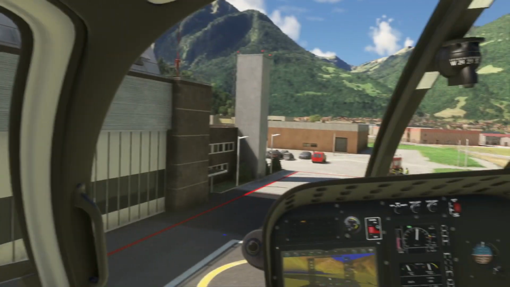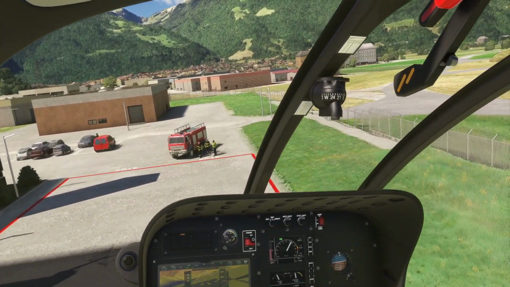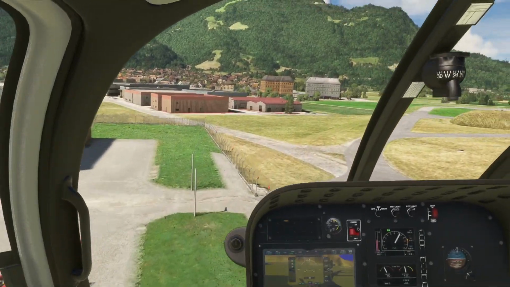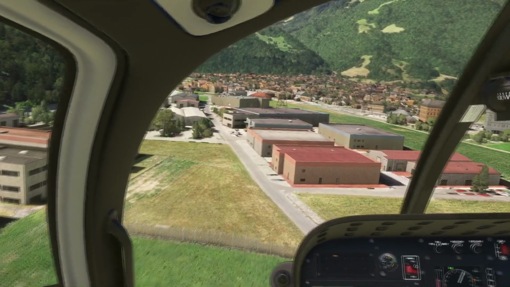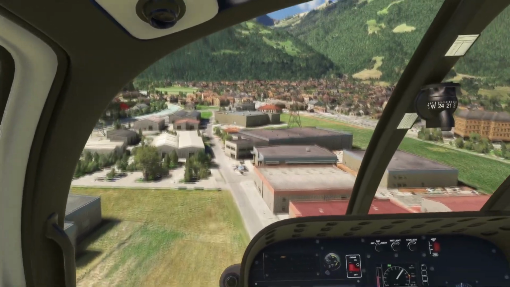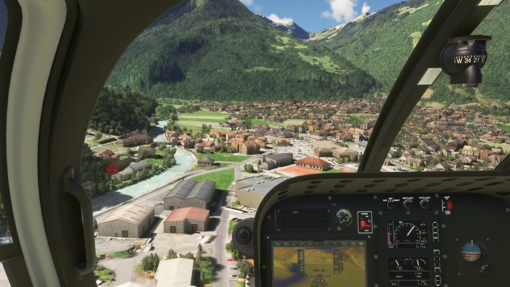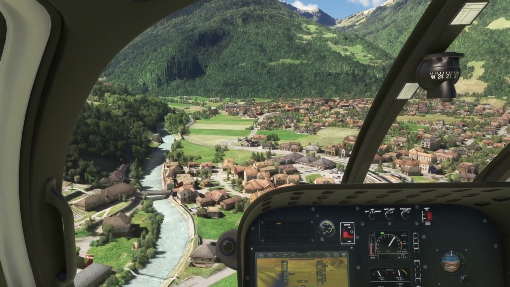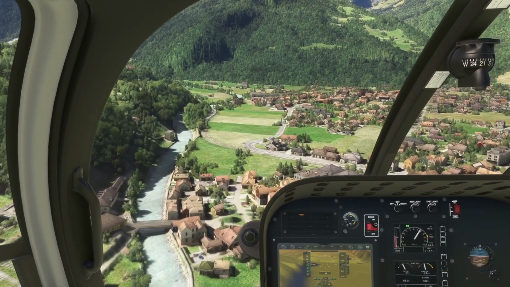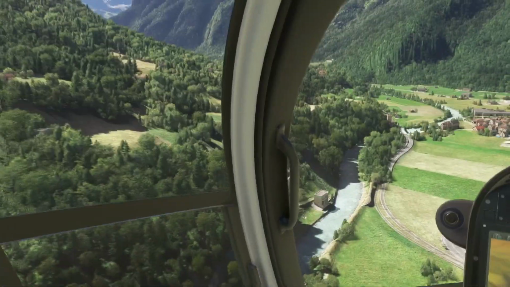From the Rega rescue base here at Interlaken, Switzerland. And we're going to take a trip up towards Sphinx Observatory, test this thing at altitude, and get some pretty views along the way. Telegraph lines there, keep an eye on. So flight handling is pretty good. She's a little bit more willing to roll, I think, than the 125 is. We'll really check out that aspect of its flight later on.